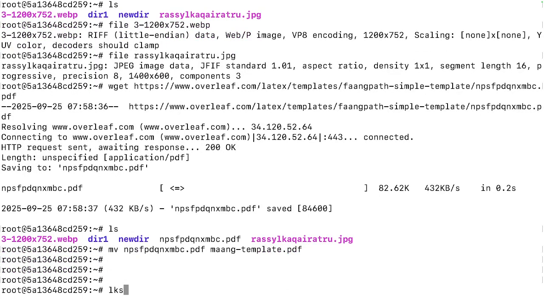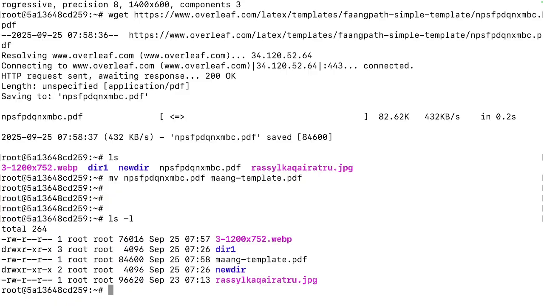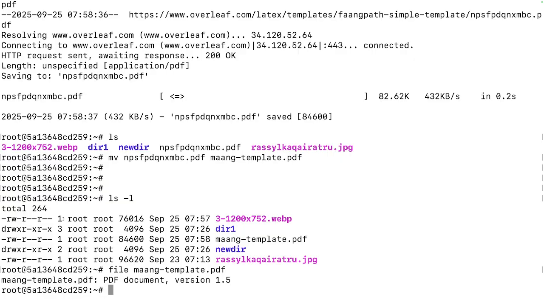Okay, and right now I have ls -la, and let's find out that the file template is a PDF document. So yeah, I think this is a lot for today.